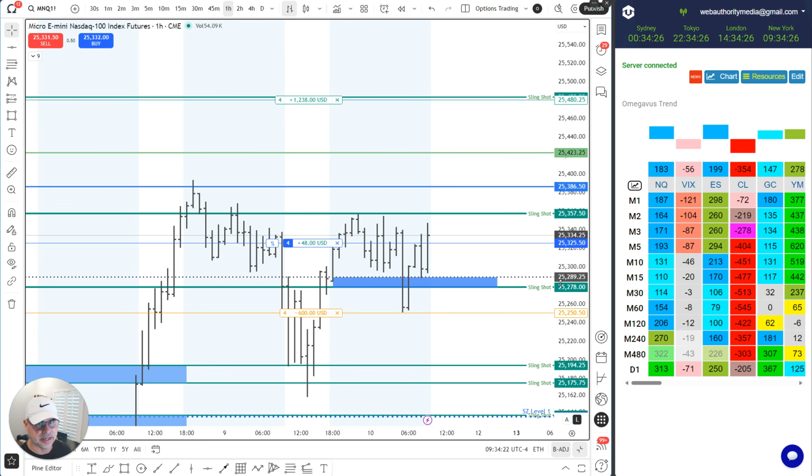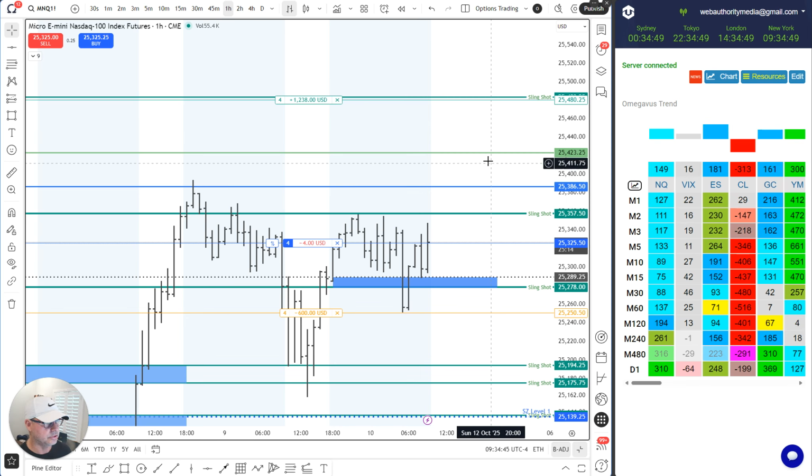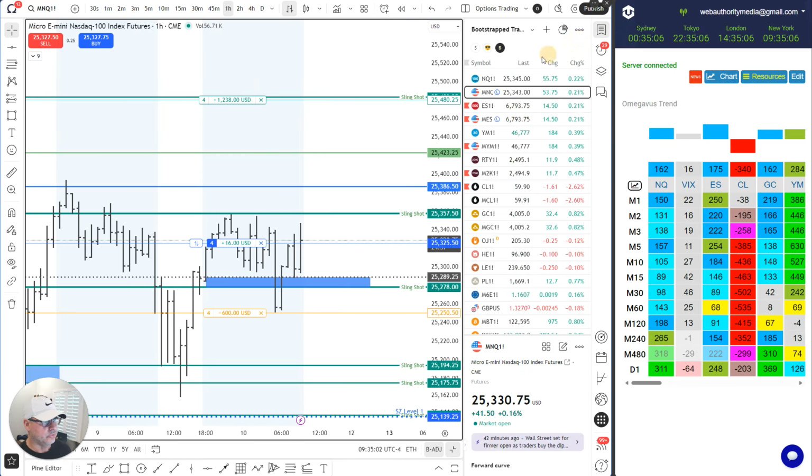Next steps on the swing side of things, buying pressure into the NQ, would be 25,357, 25,386, 25,423, 25,480. I'm trying to swing for the fences, but the first initial targets are definitely 357 and 386. Those are the two I'm really aligned with. The third one is kind of a bypass or a gating level, if you will. Once it hits, I'll trail my stop accordingly, because I want to try to go as far as possible to the 25,480.